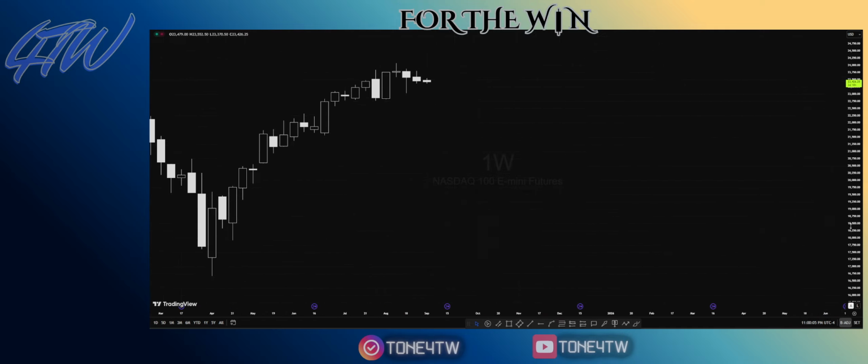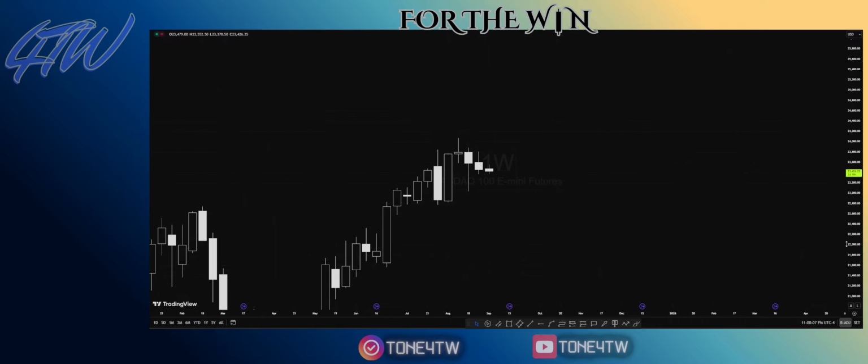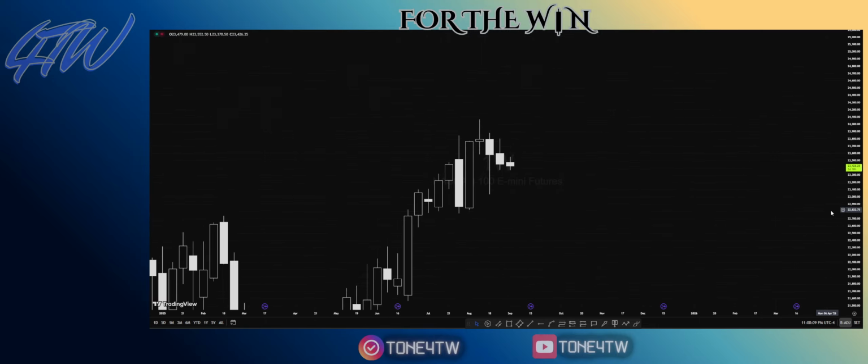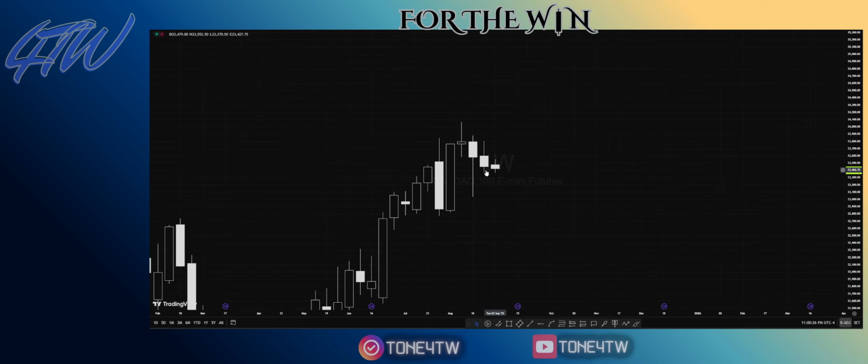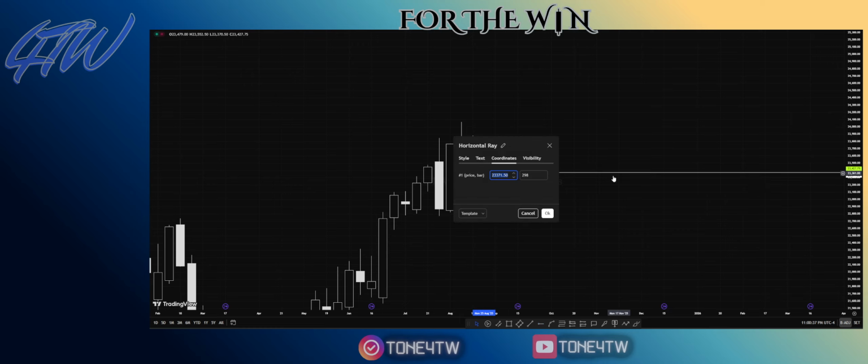Looking at the weekly, we see it here, right? So we know automatically that at the end of the day, we're just looking to see how this candle can end up, because this is the candle for this week. You see, we're already at last week's low here, which I think we already took out. This low is 23,371.50. So yeah, we took out last week's low here.